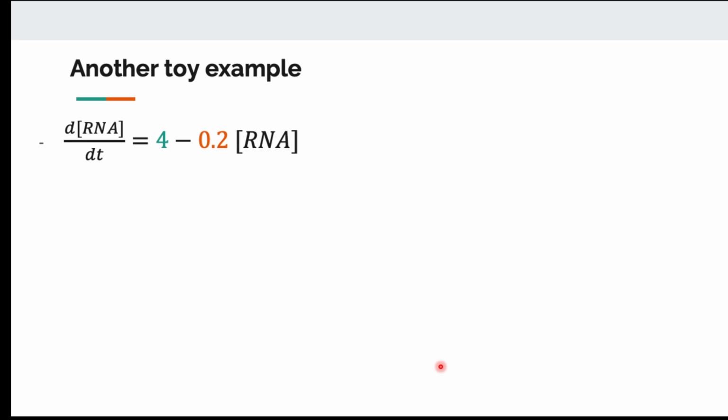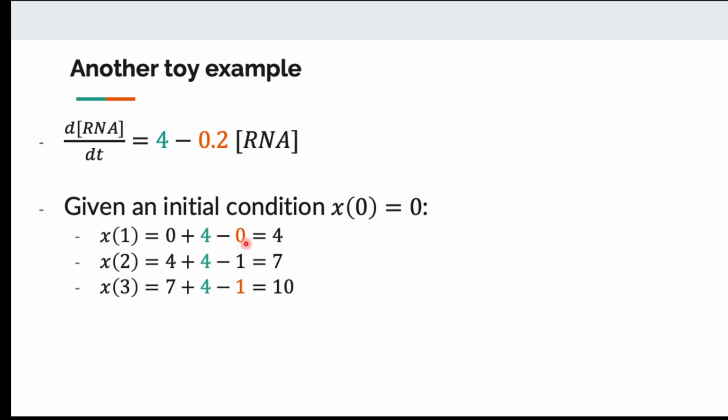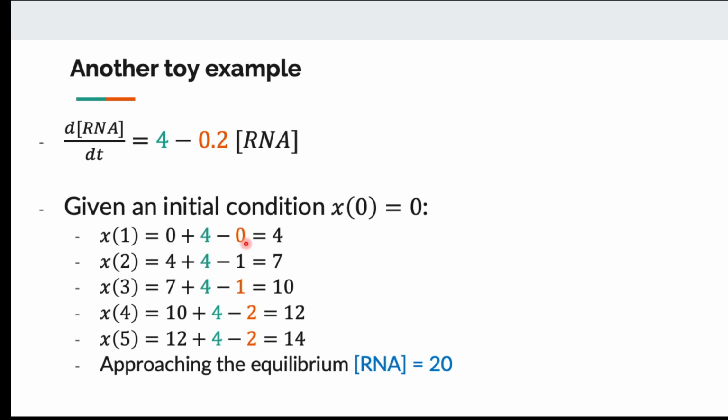If we change the condition, and we start with no molecules at all, in the beginning there will be production of 4, right? And nothing is lost because you don't have any degradation. And then it will keep increasing until eventually it will also reach the 20 molecules, because that's the equilibrium. So we now see that with this type of model that explains the number of molecules of a gene in the cell, wherever you start, it's going to either reduce or increase until it reaches the equilibrium, assuming that we don't do anything to it.